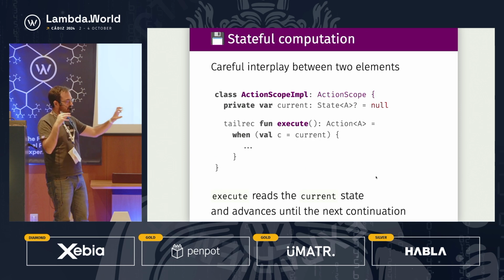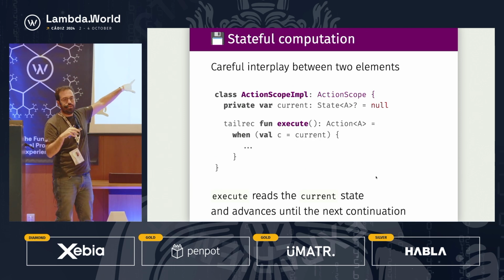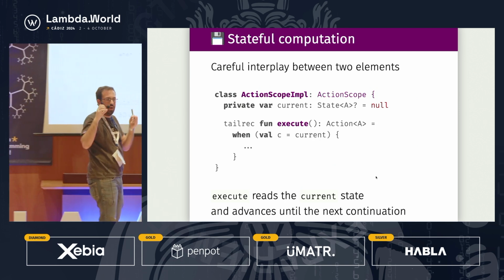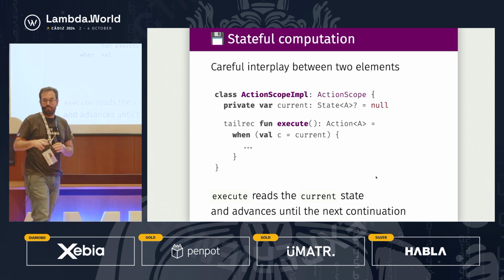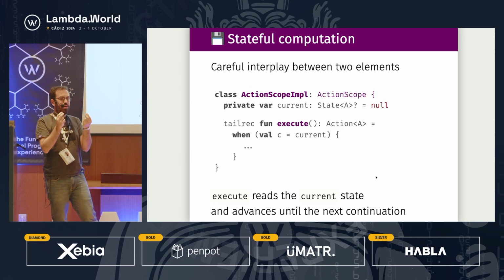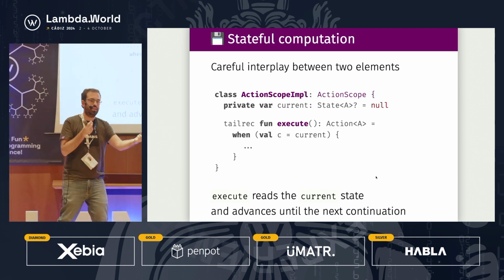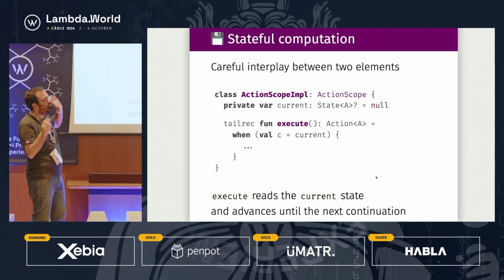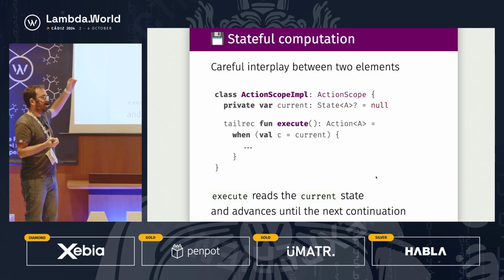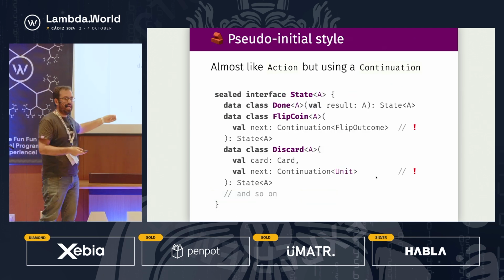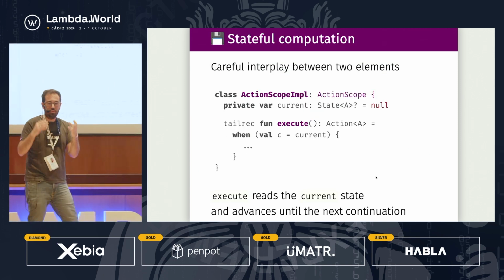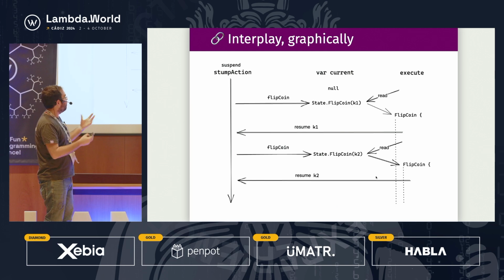So we're going to actually implement one of these action scopes. We are going to have an implementation of the interface. That's how we are going to execute the final style computation. And we have a careful interplay between two things: the coroutine system and a piece of state that we will need to keep. And this piece of state is actually going to be one of those things. It is going to tell us what the next action is going to do. So you can imagine, actually, I think a graph, something like this.